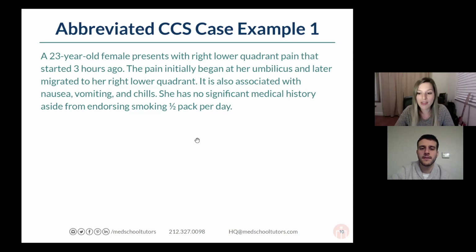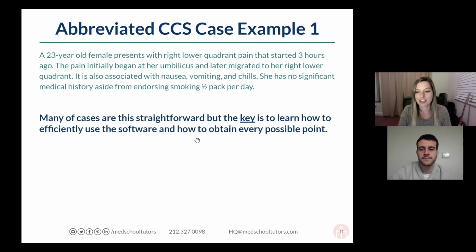Okay, so based on this alone, what kind of orders would you get? Well, actually, let's start. Before you order, you always have to do a physical exam, right? So if this is an appendicitis, we probably are thinking this person needs to go to the OR. So are you going to want to do a full thorough exam from head to toe? Or are you going to want to do more of a focused exam? Focus, exactly. You don't want to spend time doing things that aren't necessary. If this patient is in a lot of pain and we need to start prepping and figuring out if this is appendicitis, because we're going to have to take this patient to the OR, and the more time, the more likely we can develop some kind of ruptured appendicitis, right?